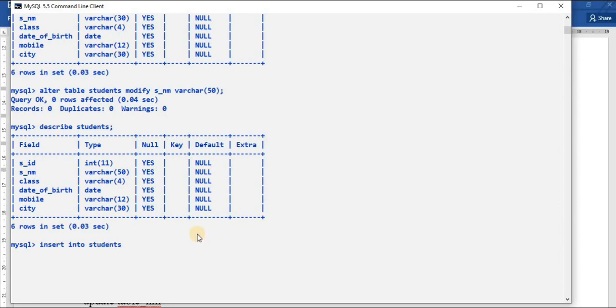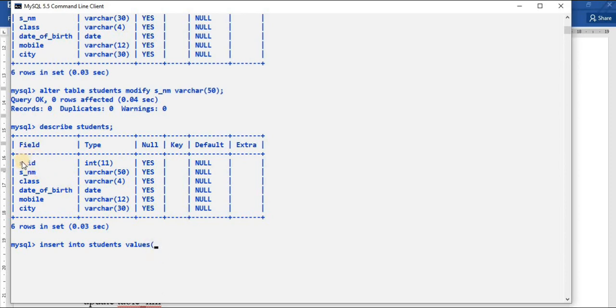If you are adding values in all the fields, in this case there is no need to write down the field names. Just INSERT INTO students VALUES, and write down the values here using parentheses. And you have to remember the sequence also.